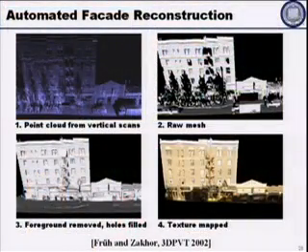At first look, it looks pretty disappointing. These holes are there because the infrared laser goes right through the glass of the windows. There are cars here, there are trees that block the window. But after some processing, you can do foreground removal, which I'll talk about in just a second, as was brought up. We fill out some of these holes, and we get something like that. I'll talk about the step from here to here in just a second. And then we texture map it, and we get something that looks like this.